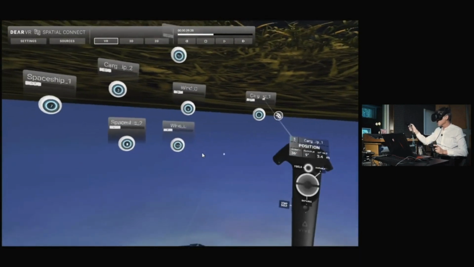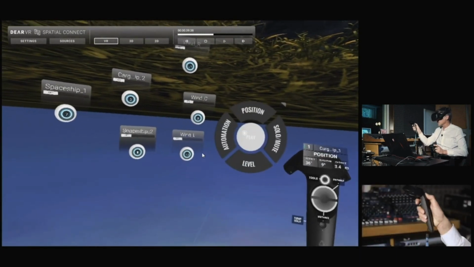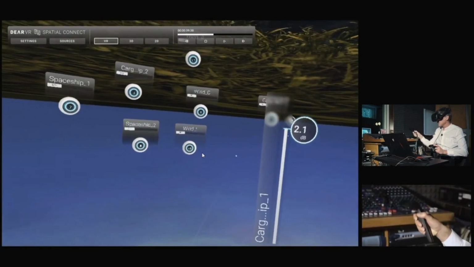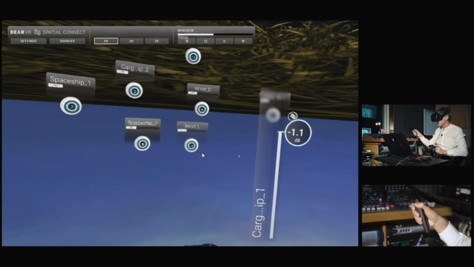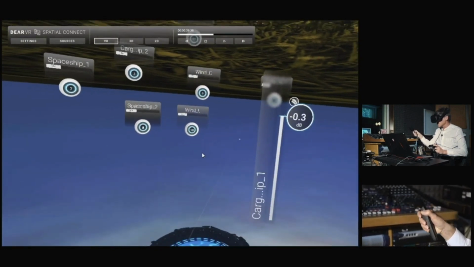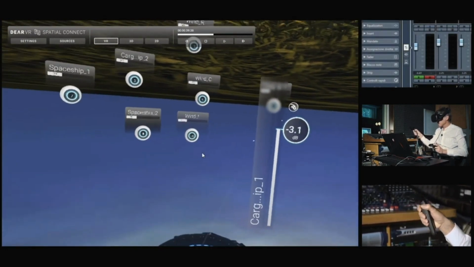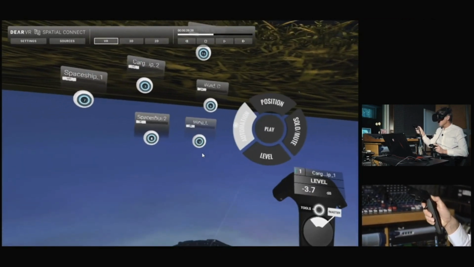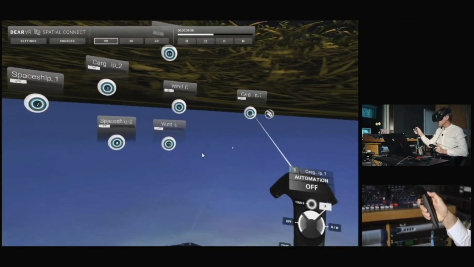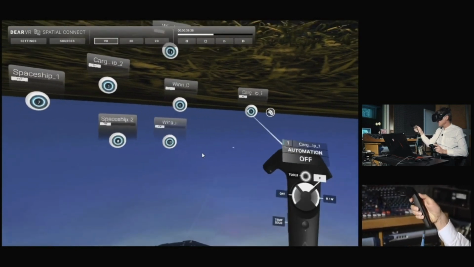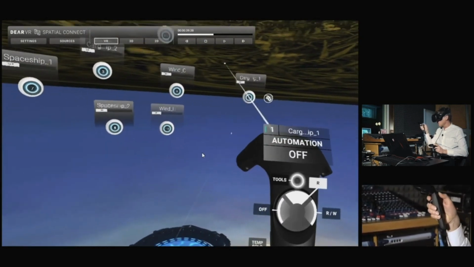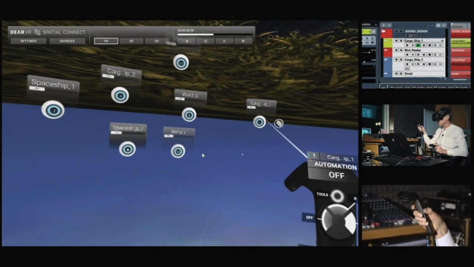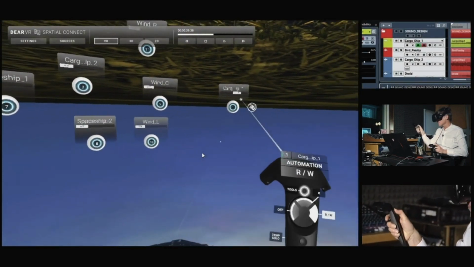By clicking on a button at the top of the controller, we can change the level, raising the volume of every single channel. And you can see that in Nuendo, you have exactly the same kind of reaction. If I click again on automations, in this case, the pad splits into three parts. There is the off, the read, and the read and write option. In this case, we click on the read and write, and we activate it with the controller.